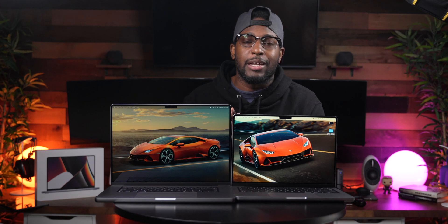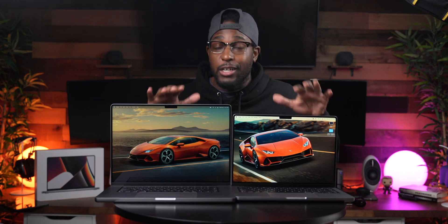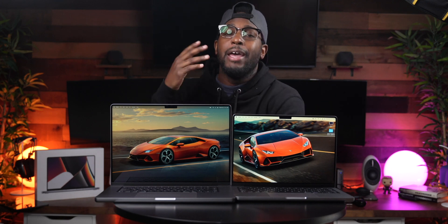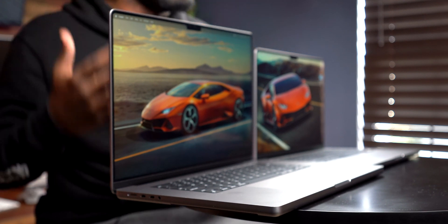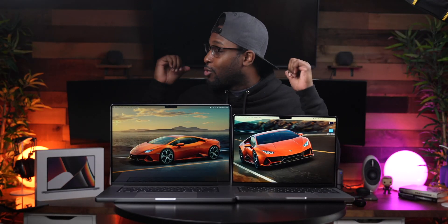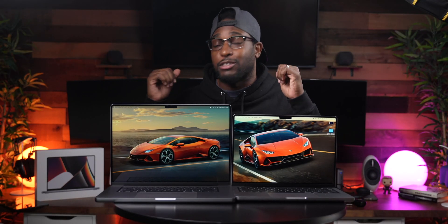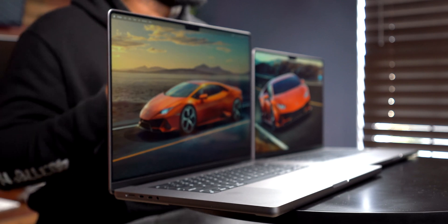Let's talk about performance, because regardless of screen size you want to know how one performs over the other. In my testing — browsing the web, editing 4K video files, listening to music, some music production, and connecting each laptop to my dual ultra-wide monitors — I honestly didn't notice much of a difference between the two. The 10 core did perform certain tasks slightly faster, but I'm not sure that slight speed increase warrants paying an extra $500.